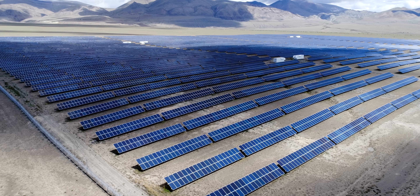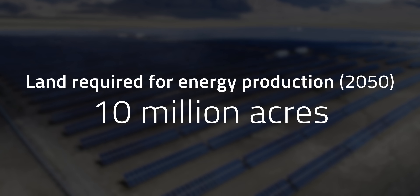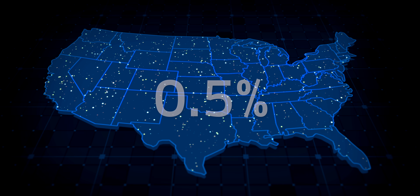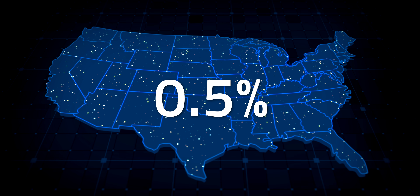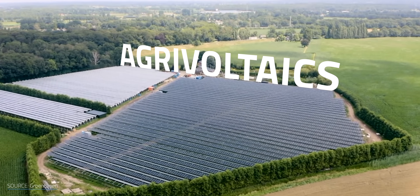It's predicted by the Department of Energy that by 2050, ground-based solar technologies will require about 10 million acres of land to produce the power that we need to reach our decarbonization goals. That's the equivalent of about half a percent of the total space across the contiguous United States. Despite that huge number, researchers aren't too worried about setting aside land with optimal conditions, and one big reason behind that is agrivoltaics, or getting dual use out of the land for both food and energy production.